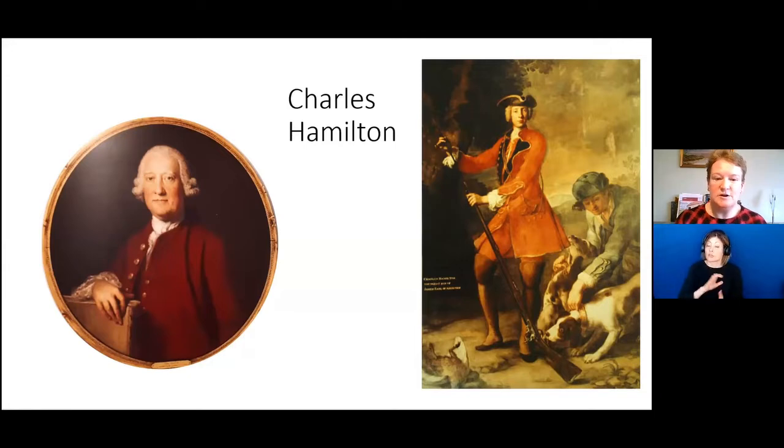Hamilton was born in 1704 into Irish aristocracy, but being the 14th child and the 9th son of the Earl of Abercorn, he was not wealthy and he had to work for a living. Although he was MP for Strabane in Ireland for 33 years, he spent most of his life in England. At Westminster School, he studied Latin and Greek and met fellow pupils who would later become lifelong friends, including Henry Hoare, the banker who created Stour Head. Studying at Oxford, he met Henry Fox, another close friend to whom Hamilton gave garden advice.